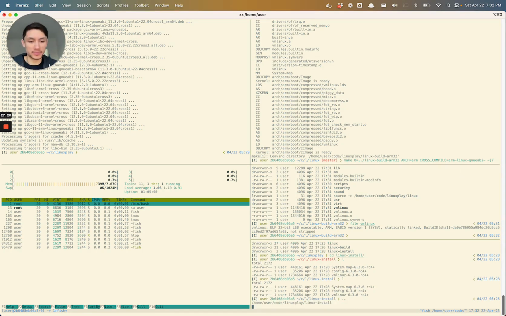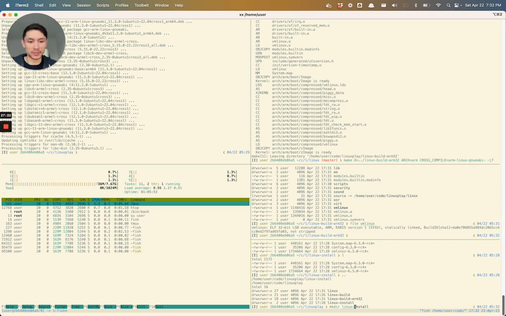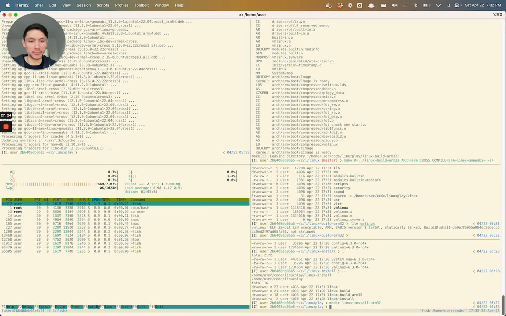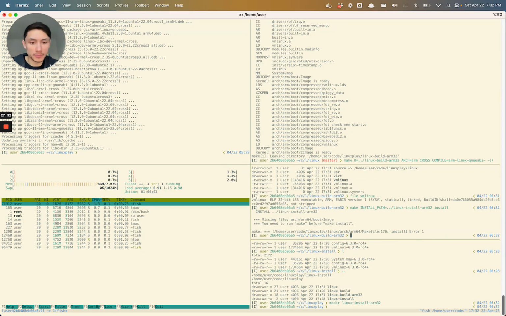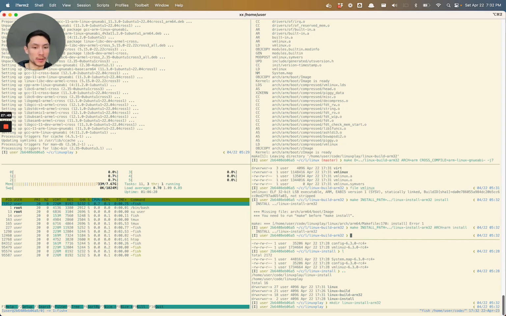And we can, for completeness, do Linux install ARM32, and then we can do make INSTALL_PATH install32. Oh, and I think this is interesting. So do we also need this thing? Oh, we need ARCH=arm, I think.